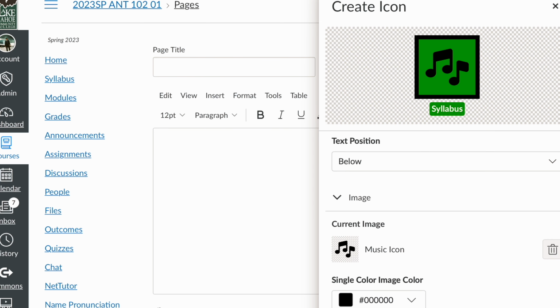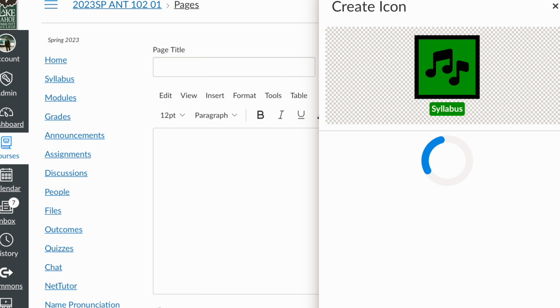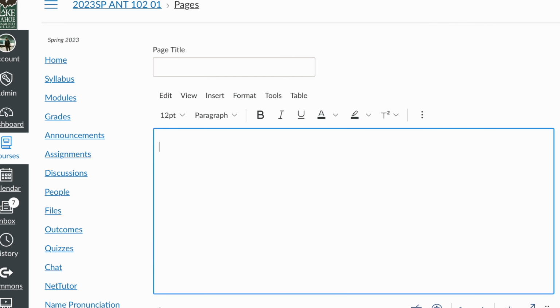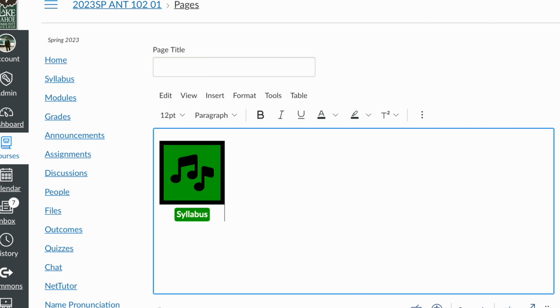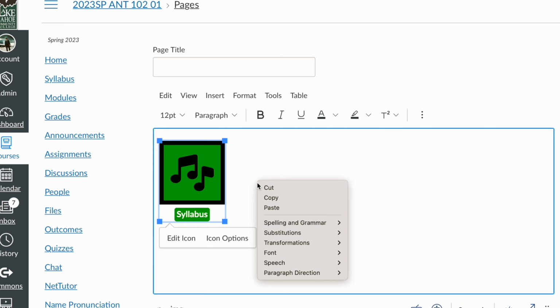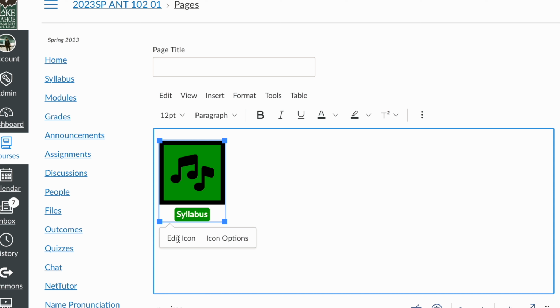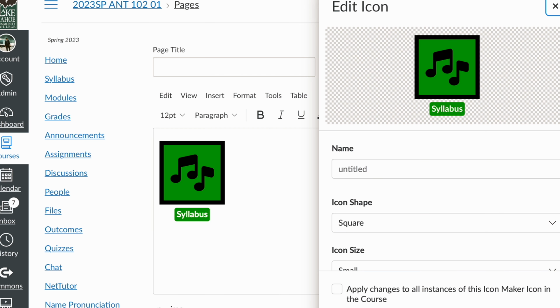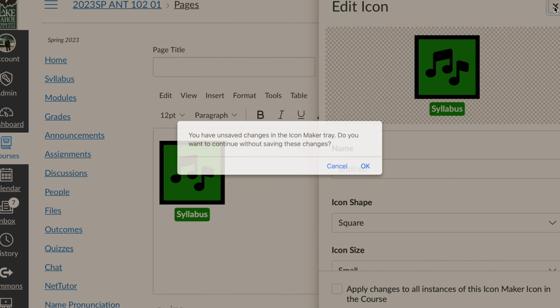So I'm ready to go. I just click apply at the bottom and it will insert it just like any element inside of your rich content editor. So now you have your icon there. Okay, so I can go into that icon and this is actually kind of interesting. They allow you to go in and edit it. That's actually powerful. So it's not like a static thing that lives forever. You can go back and change it, which is actually pretty cool that it's that flexible.